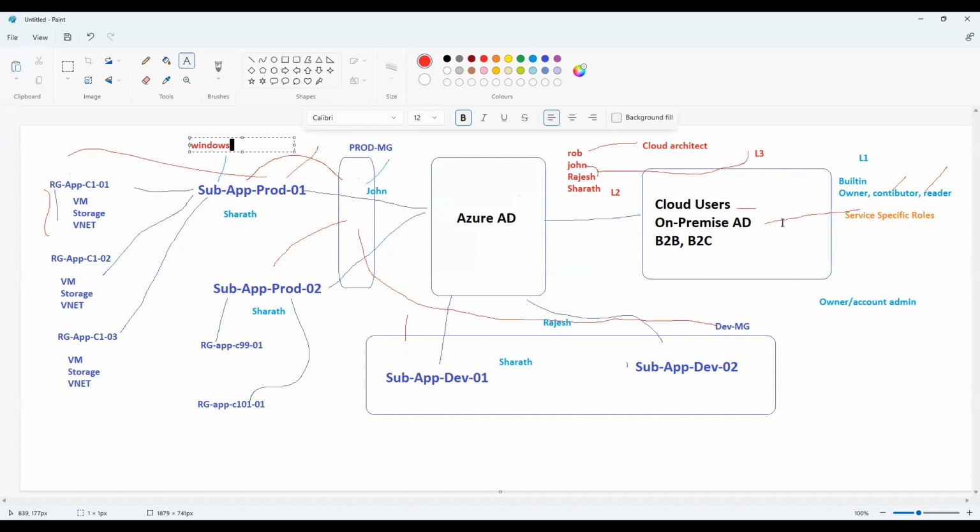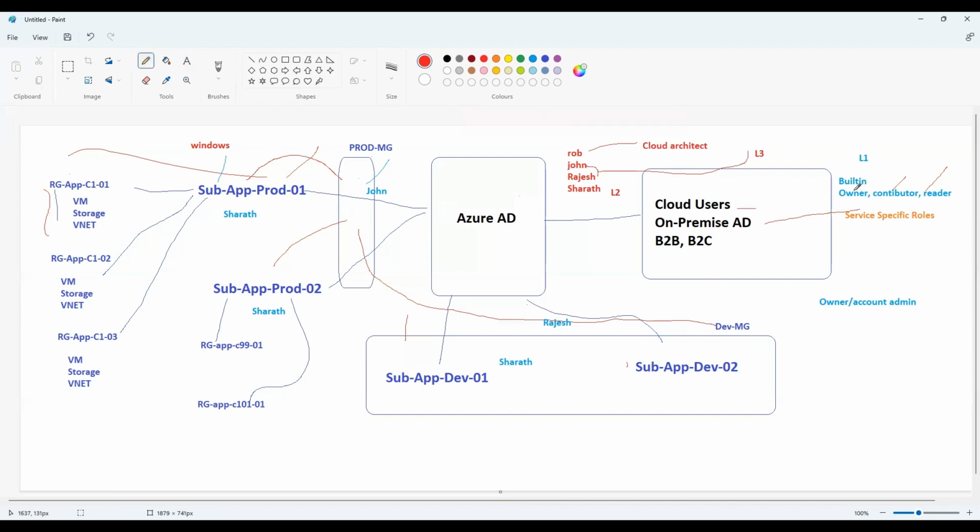So if I take these built-in roles, which of these roles is going to help me fulfill this business requirement? I would say none of them, because yes, definitely with the owner or a contributor, the user can do anything on the VM, like resize, restart, disk addition, disk removals. He can perform it, but he can also do the same operations on the network, storage, or backups, any other resources, because he's the owner or contributor. He gets access to all the resources, not specific to the VM, right?